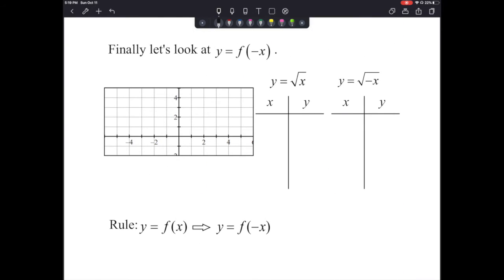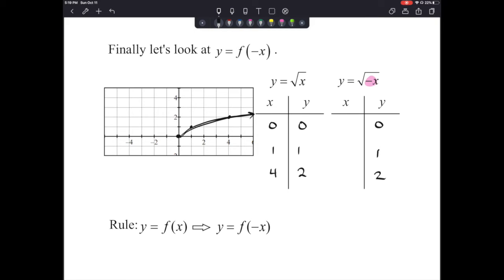All right, let's look at this last new little rule. Let's look at y equals f of negative x. So again, one more time, same functions here. So we have 0, 1, and 2. Go ahead and plot that square root function one last time. I missed it. There we go. All right, and now we know that our y's are still the same, but we're going to look at what is the effect that this negative has on x in here.